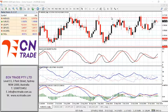In light of this, I'm looking for a move towards 76.40 as support, and then beneath there exposes the next target of 75.85. Looking towards the upside, resistance now seen minor at 76.90 and firmer at 77.40, and it is viewed only above there at 77.40 would ignite further momentum towards 78, 78.5. However, this objective is unlikely to eventuate, and I still hold the view that the market will soon turn towards the 76.40 and take that out and go lower.